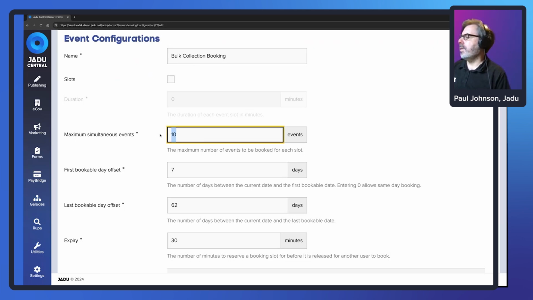What that means is that on any one day that's being offered, there can be 10 bookings made against that day, so they're classed as simultaneous bookings. So for that one day event, 10 bookings, and once those 10 bookings are made against that particular day, then that day would no longer be available in the calendar.